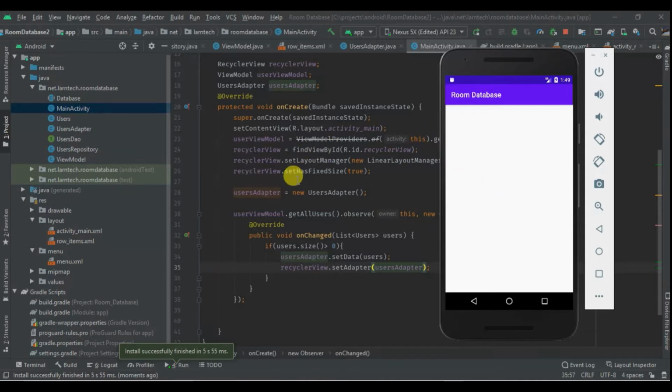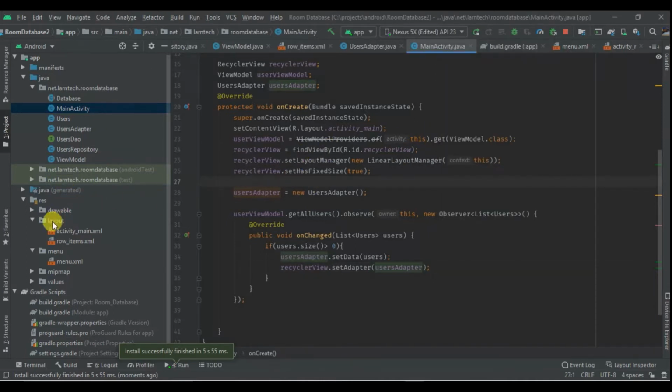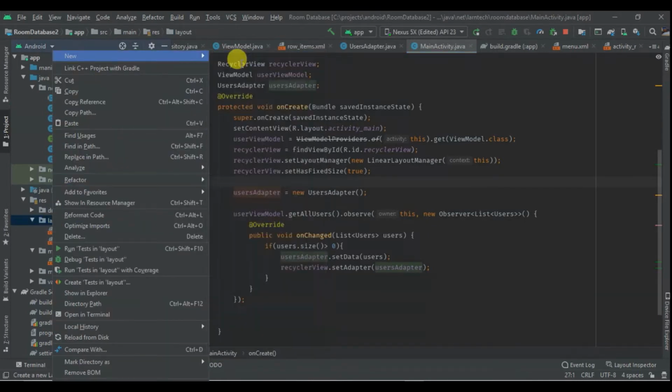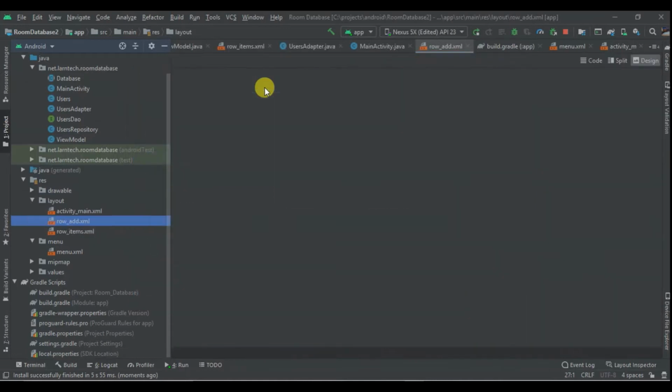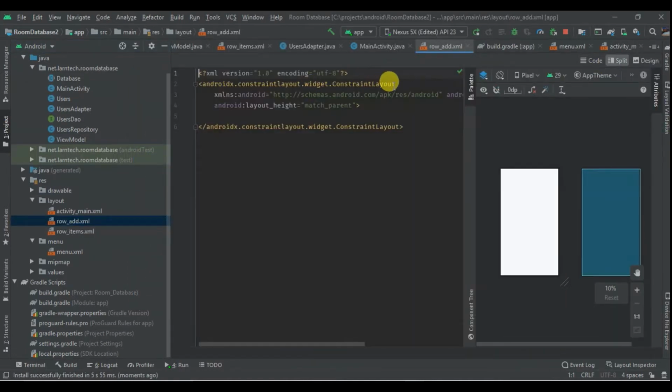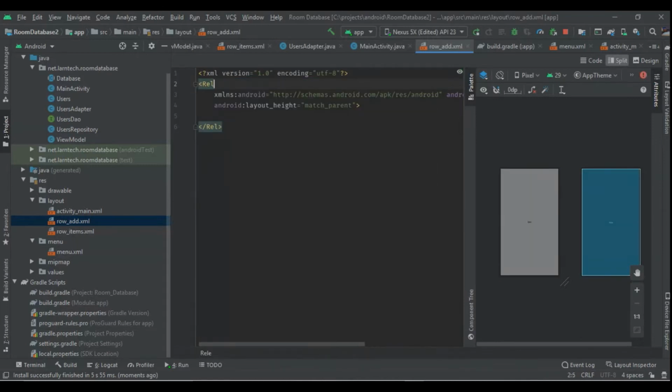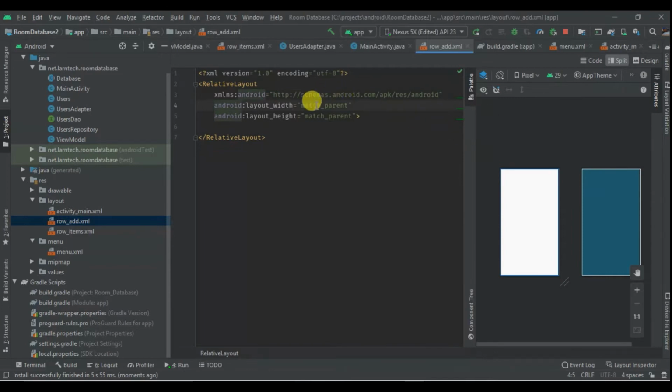So we are going to add a new record, and for us to add that one, I'm going to create a row here. Row add. Within it, I'm going to have a relative layout, and I'm going to give it wrap content.